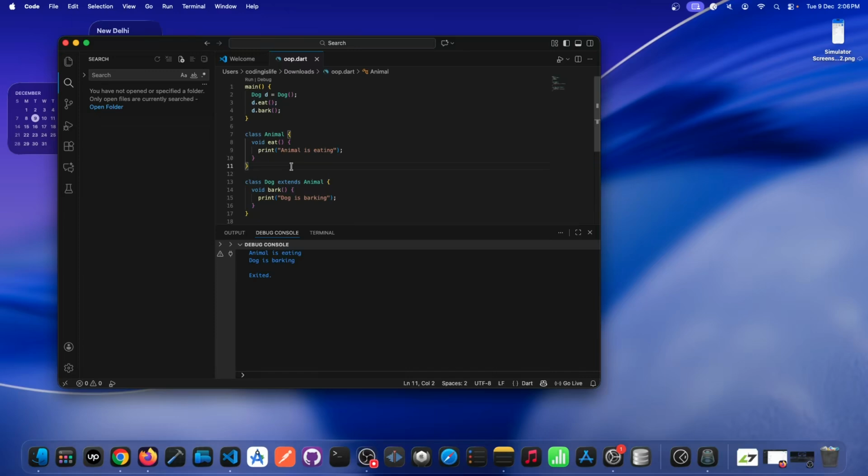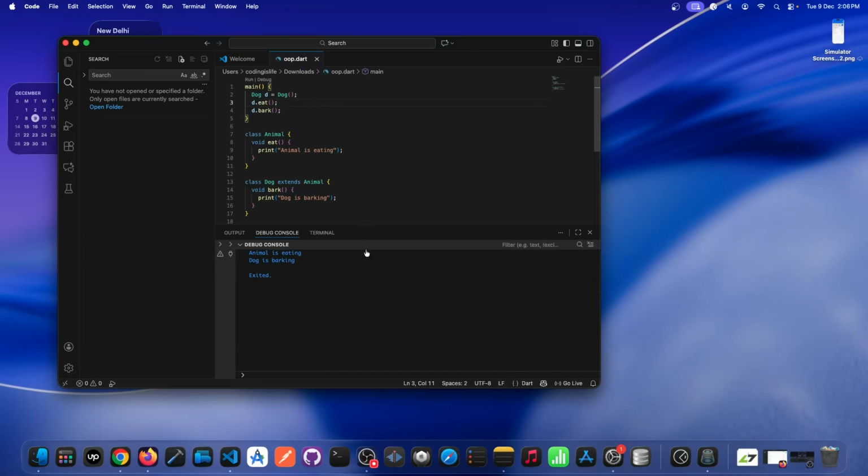Here the dog inherits behavior from the animal. The eat method is in the parent class, but we still call it from the child class. So Dog inherits behavior from Animal. This is the most common inheritance used in real applications.